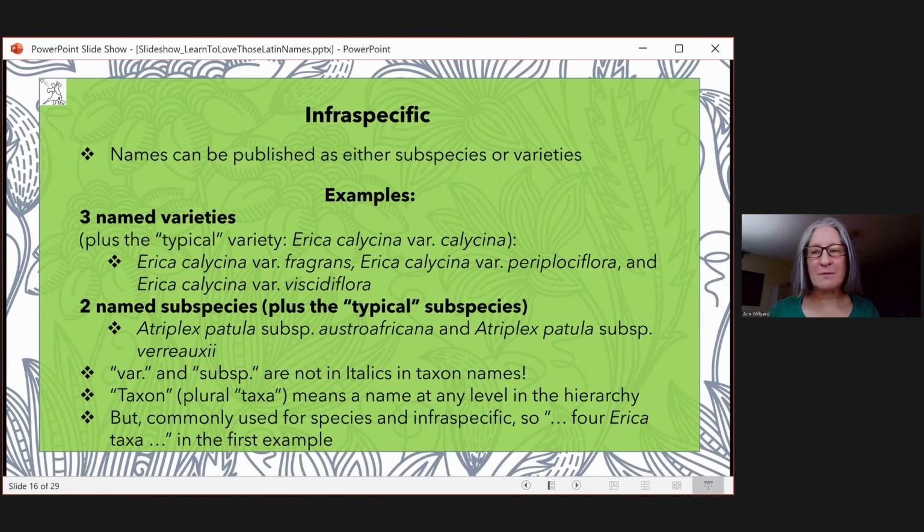But in everyday use, especially when we're working at the species level, a lot of us don't like to say there's these 4 varieties. We don't like to say there's 4 species because it confuses people. They're looking for different species. So what we say is there are 3 taxa, or there are 4 taxa if you're counting there. Does that make sense? So we'd say there are 4 taxa. So the most frequent use of the word taxa is when you're wanting to say different entities, and some of them are named as species and some of them are named as infraspecific.